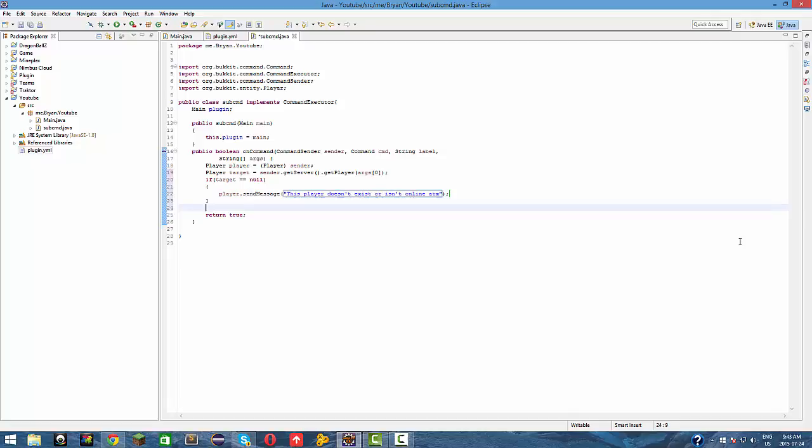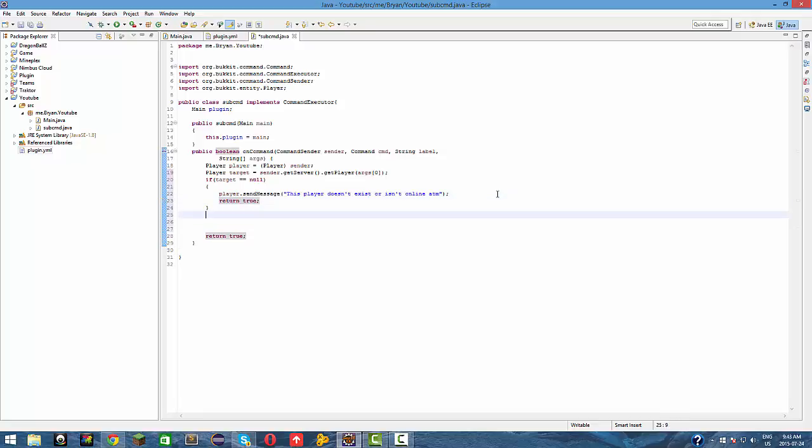I'm going to keep it short and condensed. I always forget to do the return true thing. It's a pain. So if target is equal to null, and else, we're going to make an else statement.